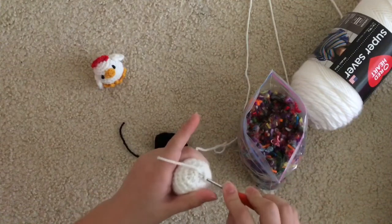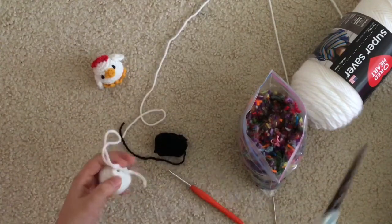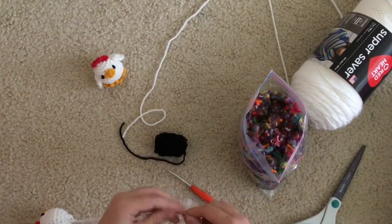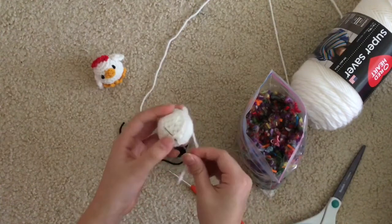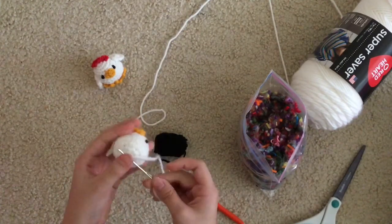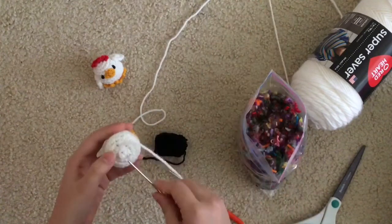So now we've just finished making our chicken body. Pull through and then cut off some yarn. Not too much. We don't need that much because we're just gonna sew the bottom together. Just put that on your needle. And then we're just gonna cross like that. And then we're just gonna keep on crisscrossing, or however you want to close it, until it's closed up. And then we're just gonna hide our yarn anywhere.